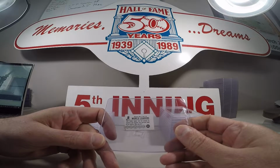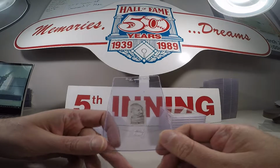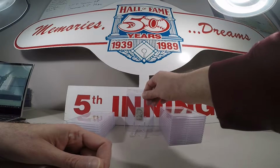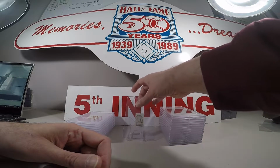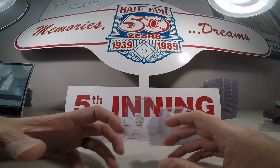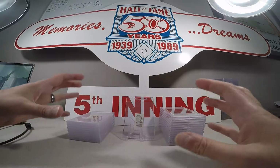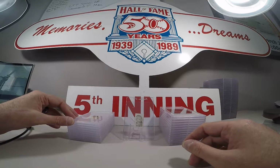This is an ungraded one. Somehow it missed the boat. These came in panels, and you're supposed to break them off in the panels, and then you're supposed to wet them with water. Then I think it was a certain kind of blue paper. You're supposed to rub them up against paper with some sunlight, and the black and white photo developed. That's why you have a little bit of hocus pocus magic going on. Really neat, and again, super rare.